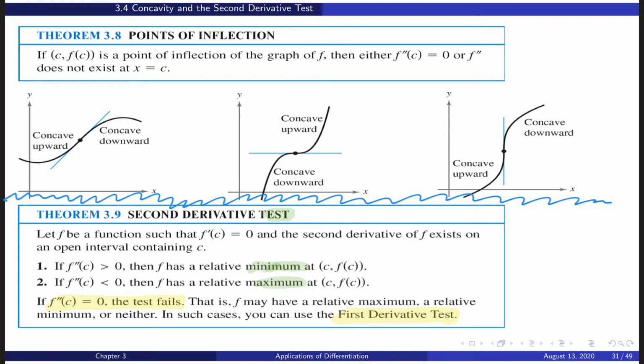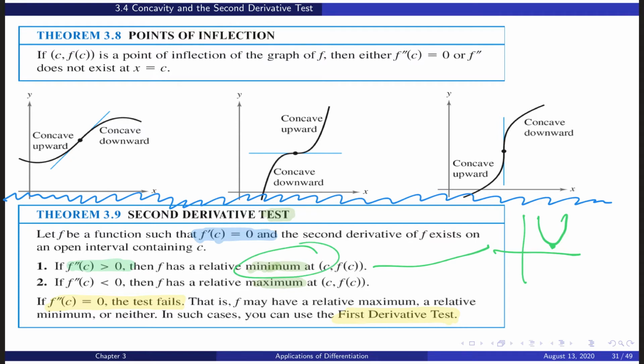One of the results of the second derivative is the second derivative test, which helps us determine if we have a minimum or maximum using both the first derivative and the second derivative. So if the first derivative equals 0, we know that we have a horizontal tangent, and if the second derivative is greater than 0, then at that horizontal tangent we have a concave up situation. So the picture for that would be concave up, which means we have a minimum at that point there.